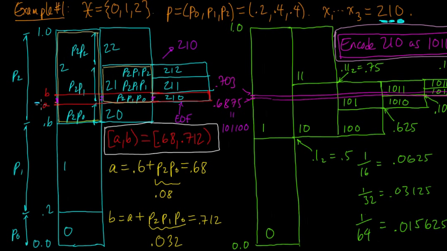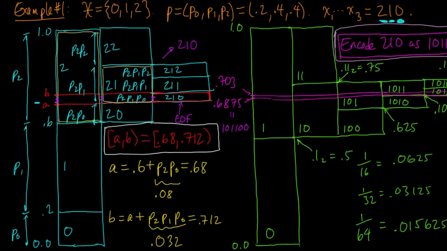And then you go back over here and say, during decoding, why couldn't we just, at the first step, subdivide in just the same way? And then we see that number is contained in the 2 chunk, so we know that the first symbol must have been a 2. Then we subdivide again, and we see that number is in the 2, 1 chunk, so the next symbol must have been a 1. And then we subdivide yet again, and we see the number is in the 210 chunk, so the third symbol was a 0, and that's the end of file symbol. So therefore, we know that the original message must have been 210.